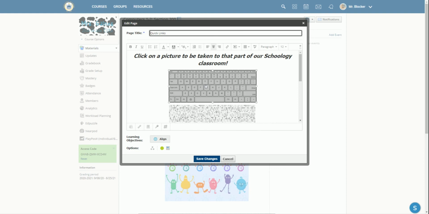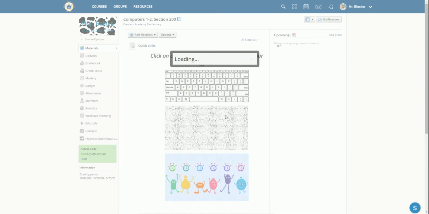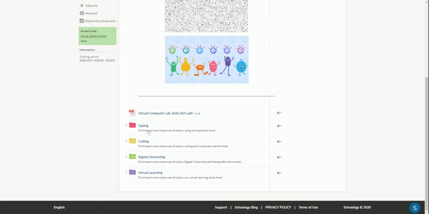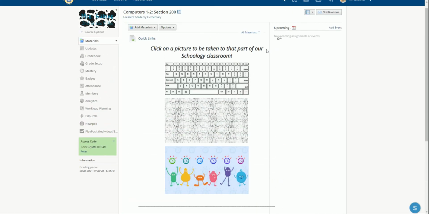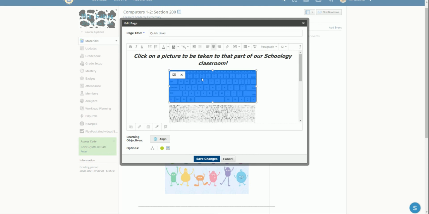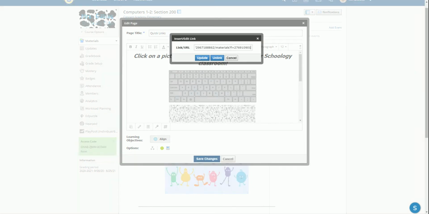Now, in order to link it, here's where you will click Save Changes once you have your first image there. In order to link it to these folders, you first have to have the folder created. Right-click, not left-click, but right-click to open a menu of options and choose Copy Link Address. That's going to copy the website address that it will take you to after you click this. Now you have to go up and click Edit again. This time, just select your image and go up here to this double-looking paperclip icon that's called Link. You're going to click Link.